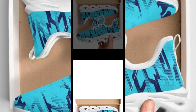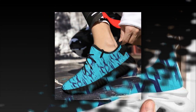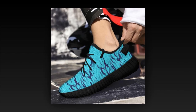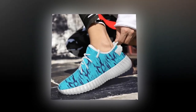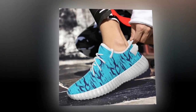Next, let's talk durability. These shoes are built to last, thanks to their sturdy construction and high-quality materials. The polyester mesh fabric is not only breathable but also highly durable, resisting wear and tear even with regular use. The EVA sole is designed to withstand the rigors of daily life, whether you're running, walking, or just going about your day. The outsole has a solid tread pattern that provides excellent grip, so you don't have to worry about slipping even on wet or uneven surfaces. Overall, these shoes are a great investment if you're looking for something that's going to last.